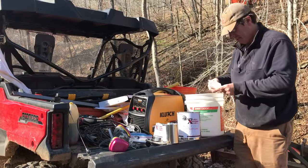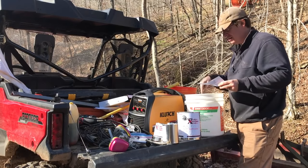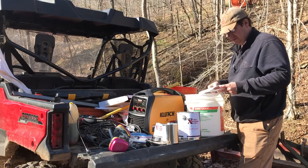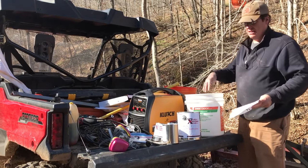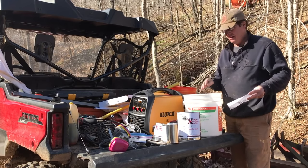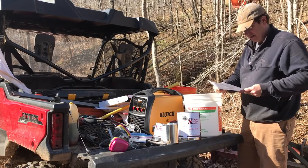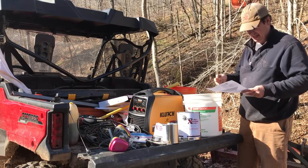One thing they recommend in the instructions is to not use a paint stirrer, like a drill-based or mechanical paint stirrer. If you get the chemicals blended too well, then that reduces your kick time, so it makes you have to move faster. So they just recommend using a wooden paddle to get it mixed together.